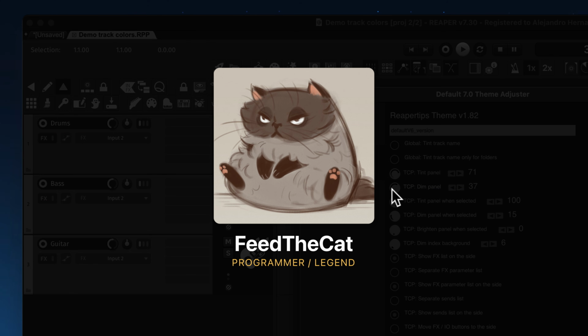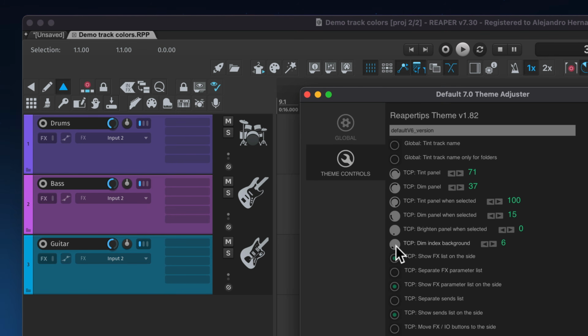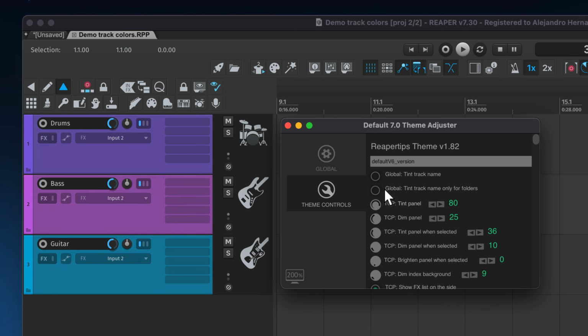FTC is a genius and the attention to detail he put into this is insane. For example, the divider line and the track labels will change color automatically if it gets too bright or too dark. In the future though, I would love to include the ability to save and recall presets for this. But for now, this works really well. And of course, we're also going to include this in the MCP soon.